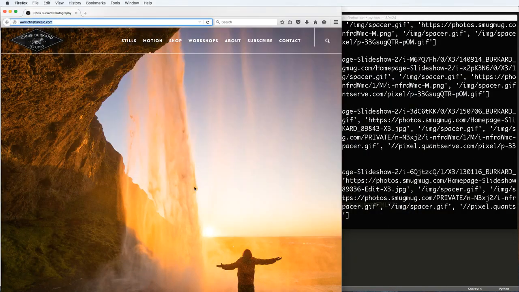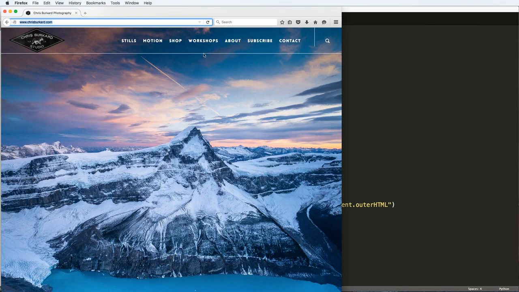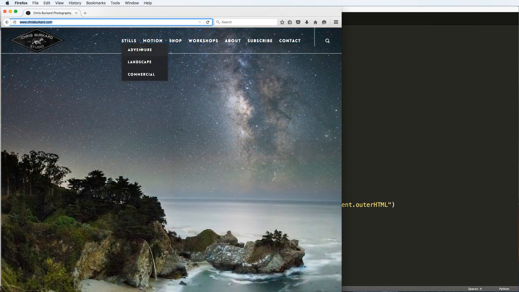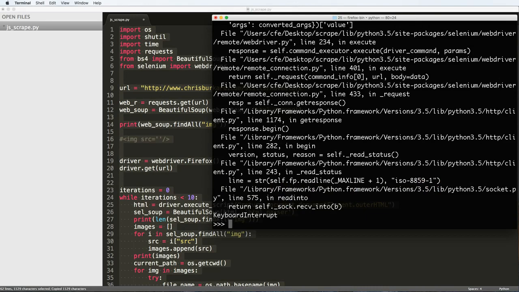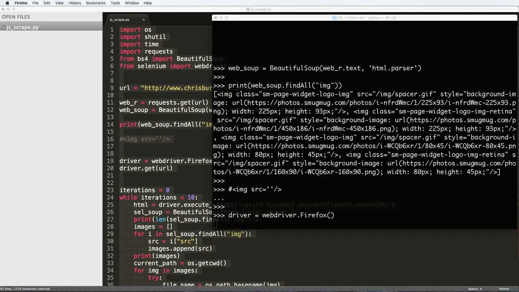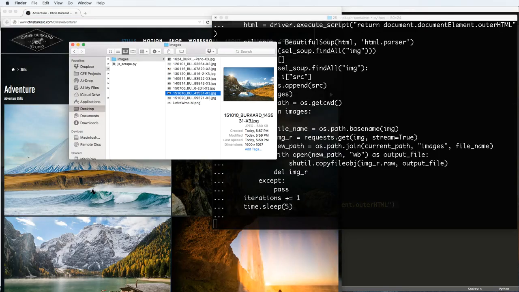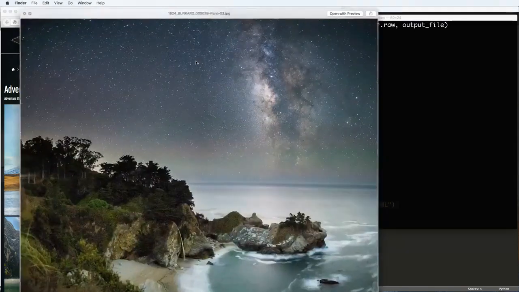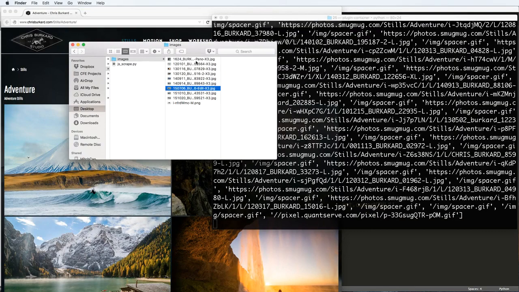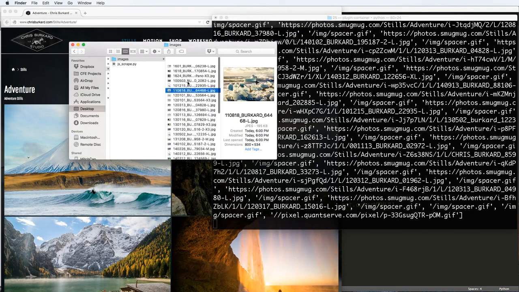So we've officially scraped using JavaScript for any particular page that's something like this. If we go to a different URL, like stills/adventure, and change that to being here, copy and paste everything here, let's just close out the other one, and we run that. It's going to take a second to actually do it. It's going to run through all of these and give us probably some more images that just weren't originally there. And as we see, there they are. They start to load, and it's just a ton more images.